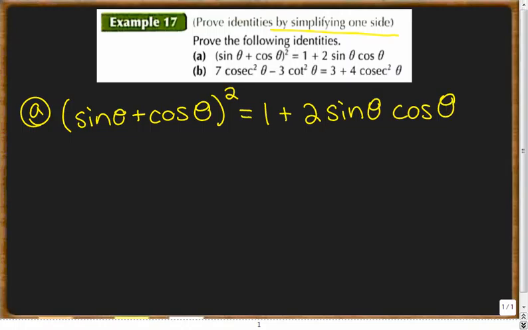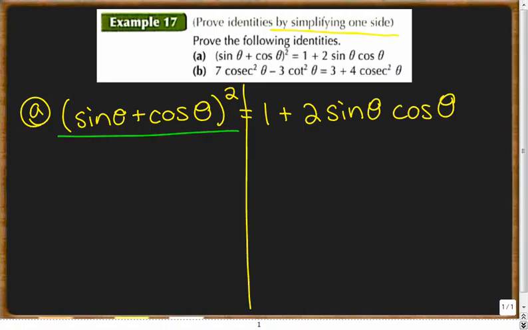So in this case, when it says it wants you to do one side, you want to basically draw a line down the middle and pick one side and don't mess with the other side. Just try to make one side look exactly like the other, so that we can make this identity true and show that it's true all the time. You can pick either side. Normally, it's a lot easier to pick the more complicated side, because that way you can simplify it a little bit easier. I'm going to pick this side here.